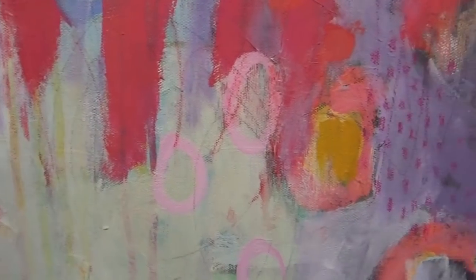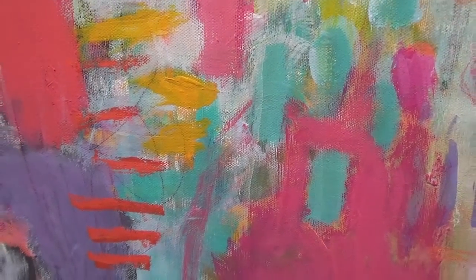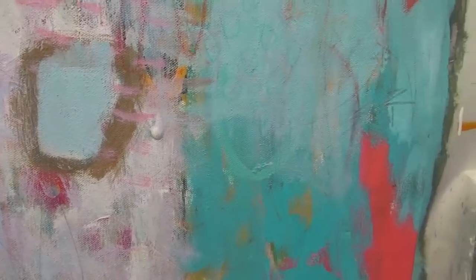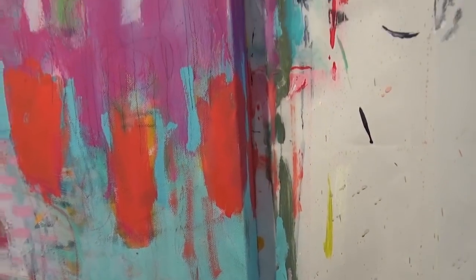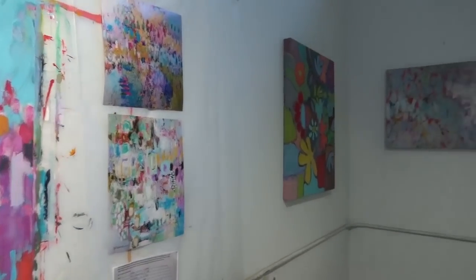So I like my paintings to be a bit raw and not completely looking perfect. So I really love the way this one turned out in terms of areas that were really left quite raw, allowing some of those previous colors to really show through. And the mark making from previous layers showing through.